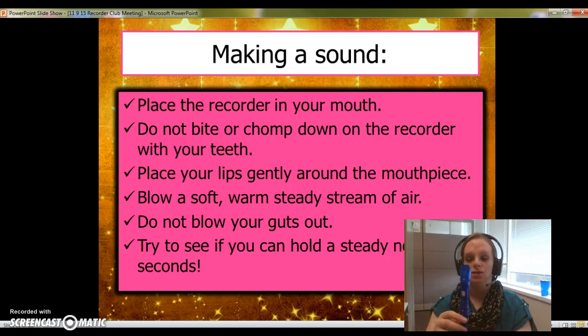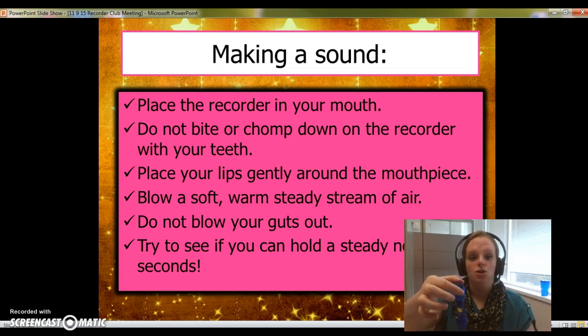So to make a sound, you place the recorder on your mouth. Now, do not bite or chomp down on your recorder with your teeth. If you do this, it will make marks on your recorder, and that is not how you treat your instrument. You place your lips gently around the head of the mouthpiece. You're going to almost blow a soft, warm, steady stream of air, almost like you're blowing out a candle.